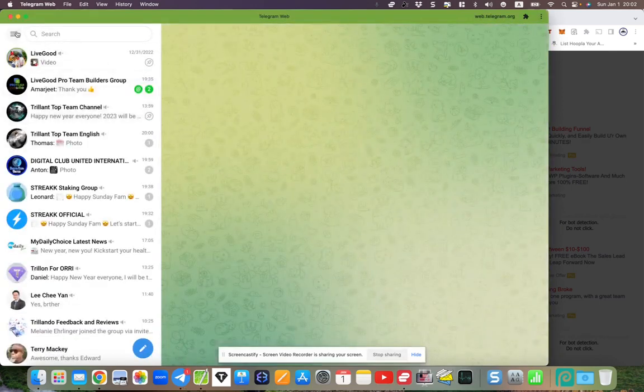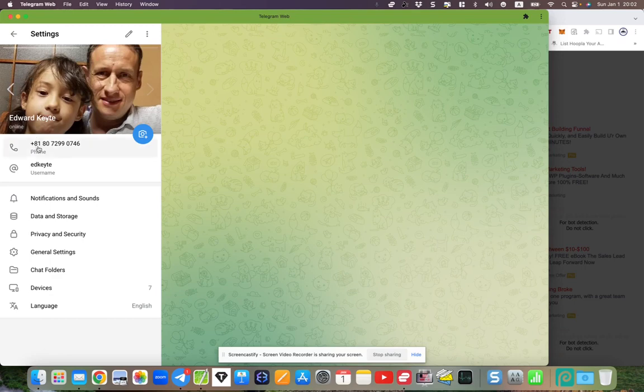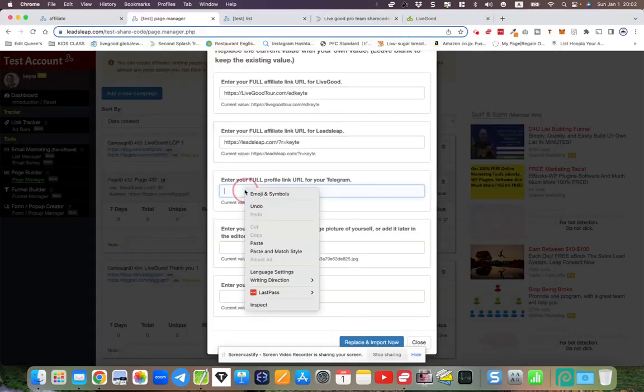So you go to Telegram, you open it up, you go to settings, and then you go to your username. Hold on a minute, you don't go there. No, sorry, you go to the pencil icon, and then right at the bottom, you find your link. In fact, you can just click on it and it copies it to clipboard. You see? Just close that down and then enter the full URL.